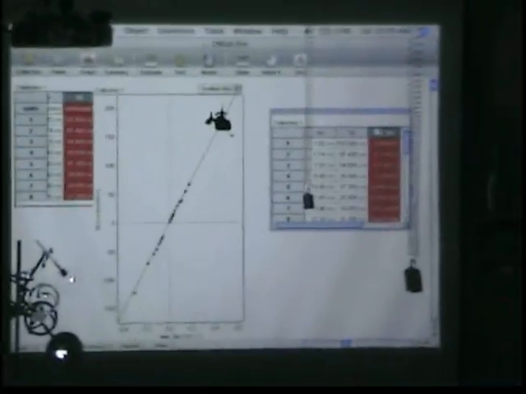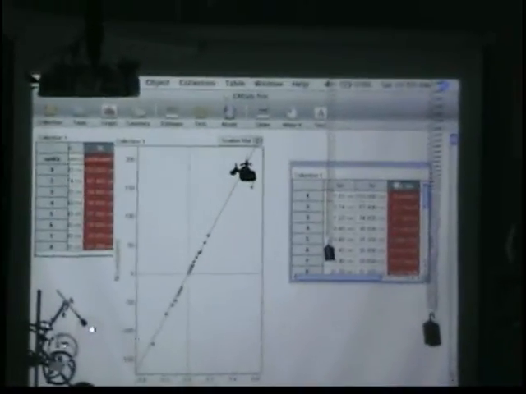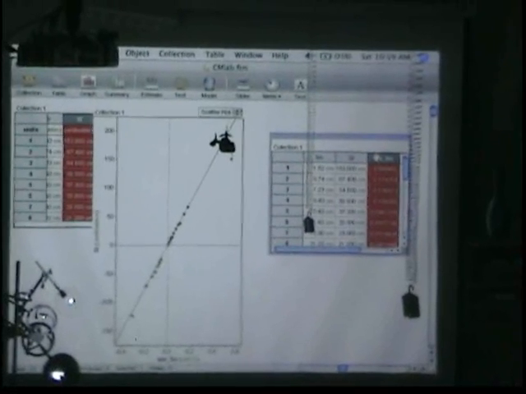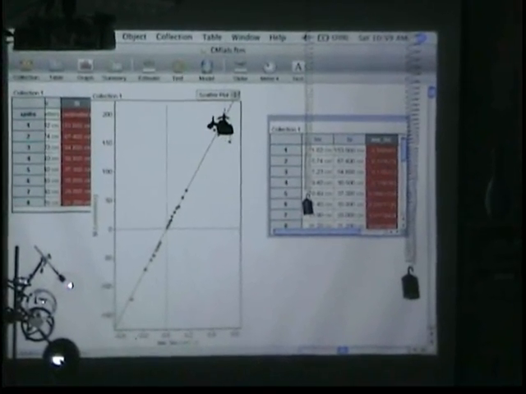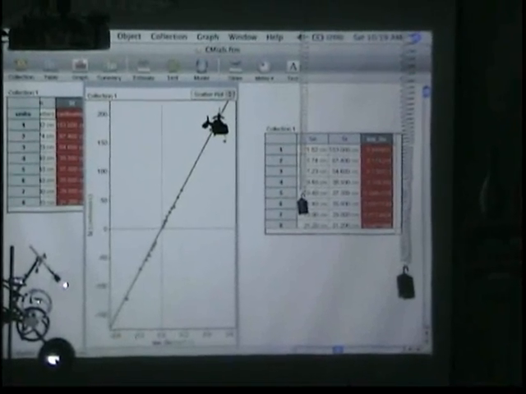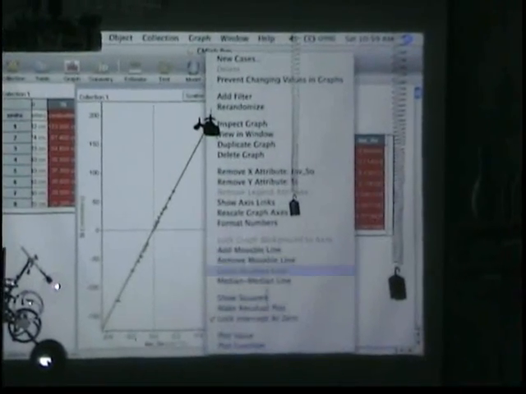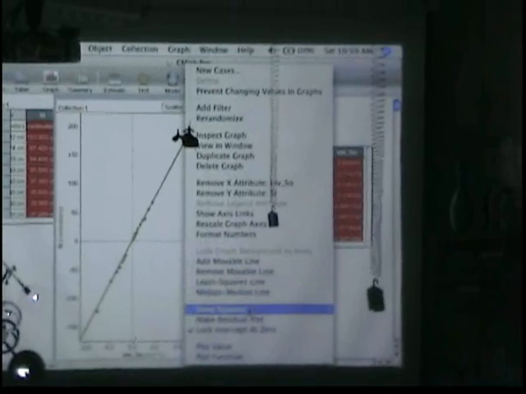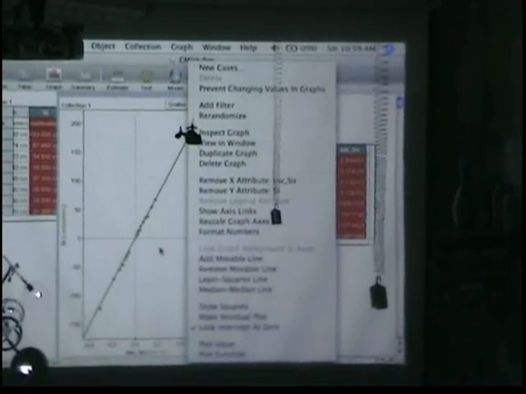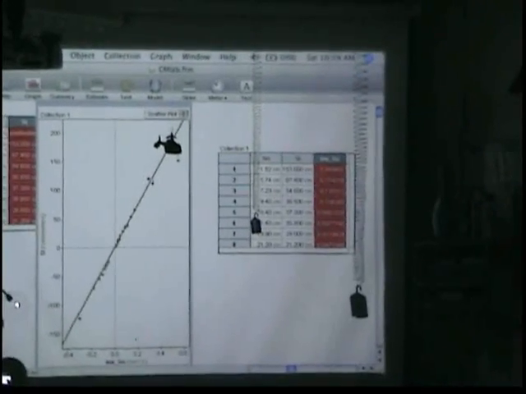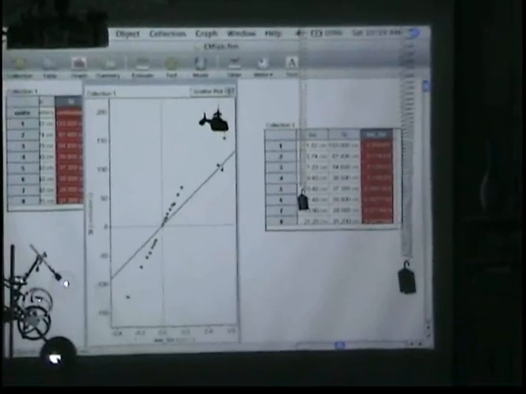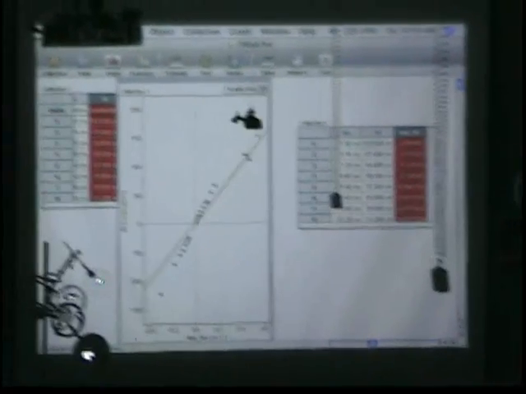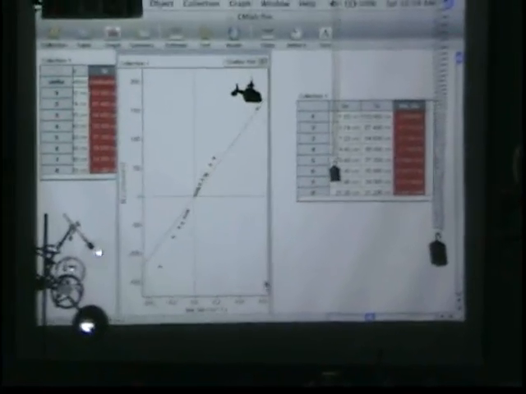Then we created a 1 over SO. They go through the process of realizing here that if you double SO, what happens to SI, and it's an inverse relationship. Let me get rid of this line here. This particular line is movable, and I locked it at 0, 0. There's just an option to lock it at 0, 0. So I just went through visually, which is what we have our students do.